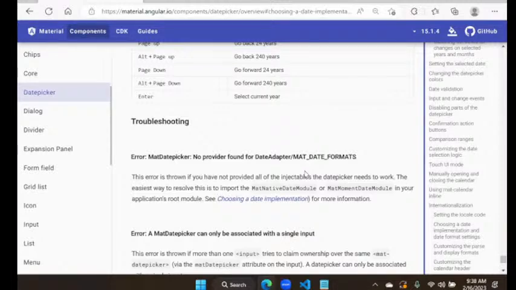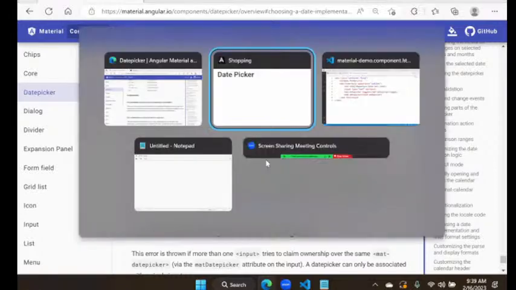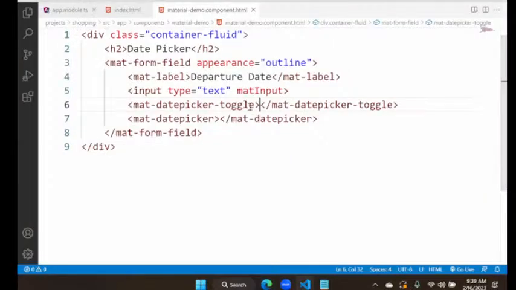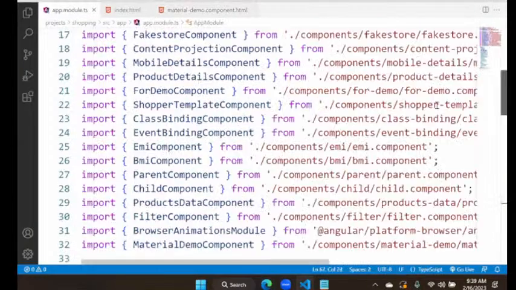So the point here is, don't expect that you will get clean information about what you have to practice. You have to do a lot of research sometimes. Even when the documentation and examples are provided, they are not clean. Immediately they may not work. That is one problem you will face. So how do we solve this problem now? You saw that in app module, we need to import one more module.